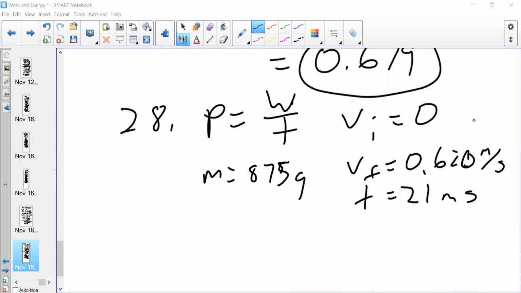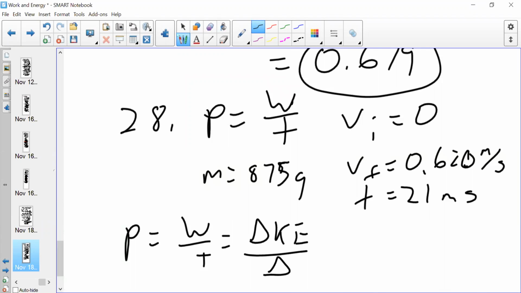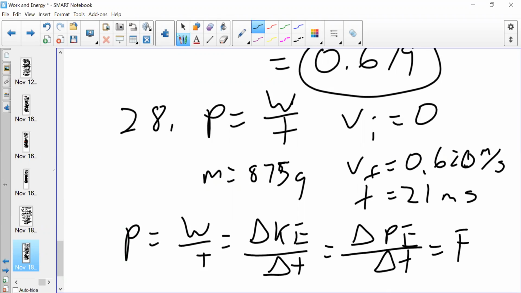So how do we do that? Now we have a couple of options. Remember power is work over time, could be this, could be this. We don't have a height, so we probably won't use this one. Force times constant speed, we don't have a force. We certainly could get there, but is there something easier?